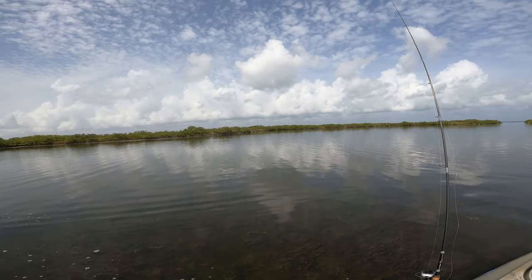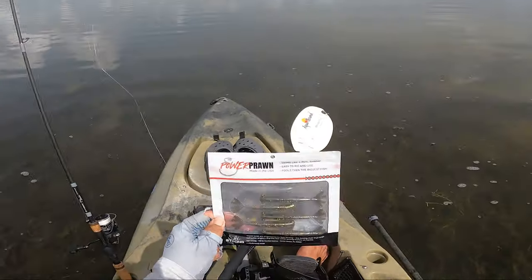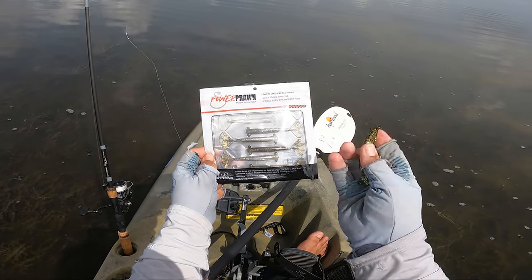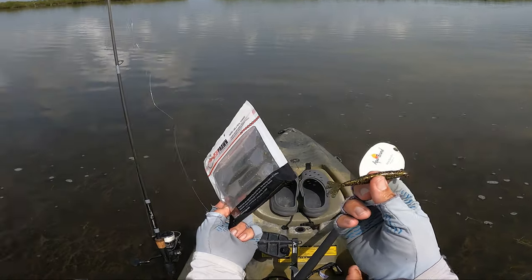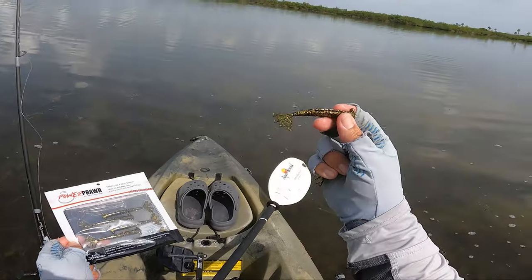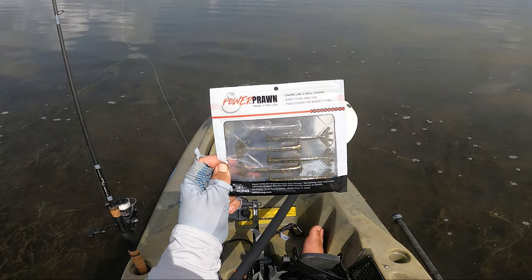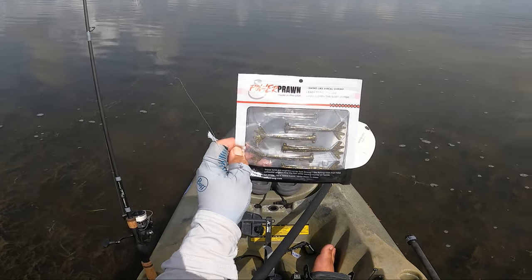Oh, can you ask for a more perfect day? I don't think so. I gotta be honest, I don't know what more convincing you need. These Power Prawn USA Juniors in the Gold Digger color has caught every single tailing redfish today. I've probably caught in the past couple weeks over 10 fish on one lure. It's actually on this one right here that ripped off. I got three or four on it, and then on one of my fish today, it ended up pulling off the twist lock. But I mean, you get 1, 2, 3, 4, 5, 6 to a pack, guys. Like, this is gonna last you a while, and this is gonna catch a bunch of fish. So definitely get yourself some.